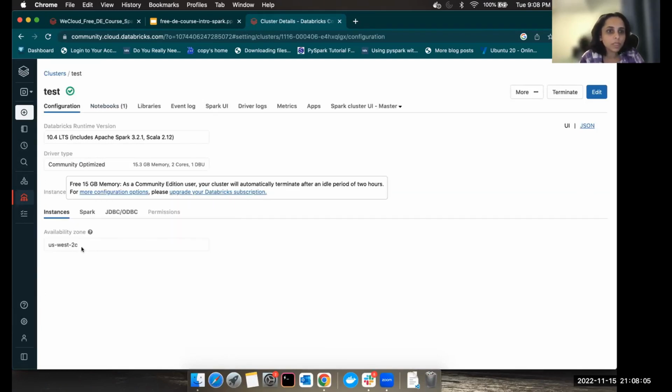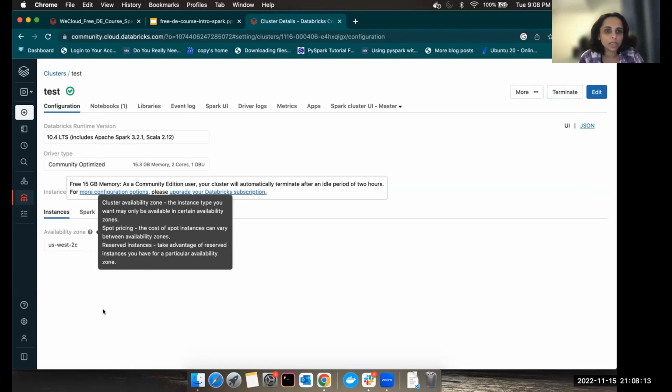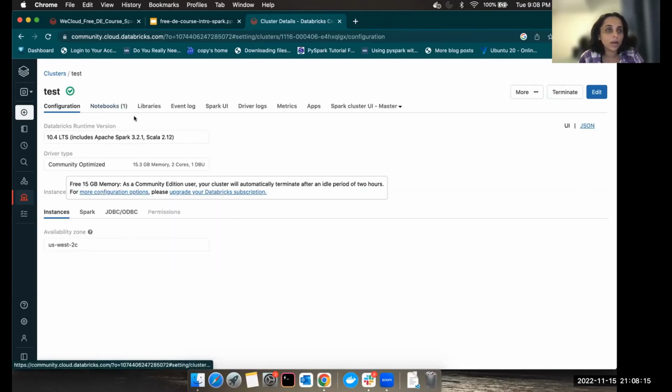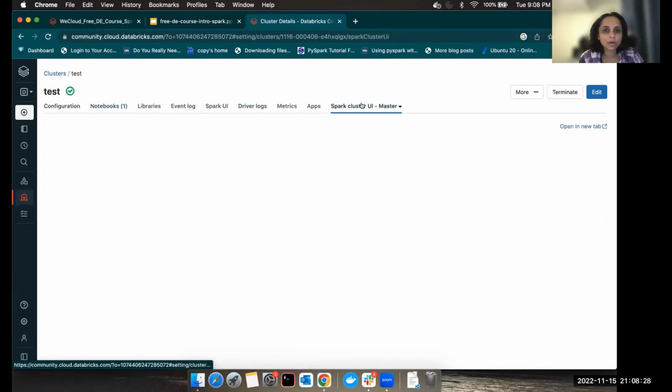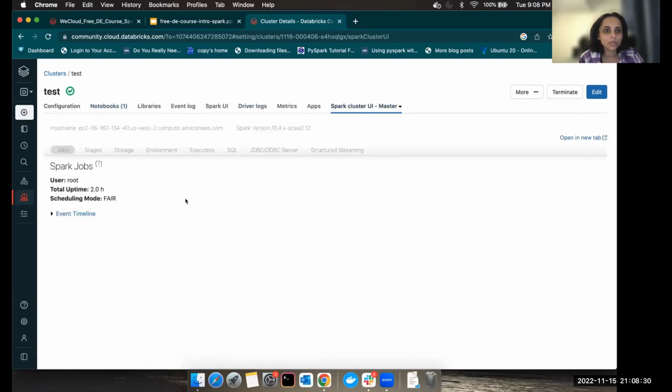It gets you this from an availability zone somewhere in US West, which is where the data center is located. Once it installs Spark and creates the cluster, you don't have to take care of it or procure it. It takes away all the headache of infra from you, and all that you're given is a very nice Spark cluster. And this is how your Spark UI looks.